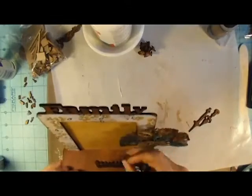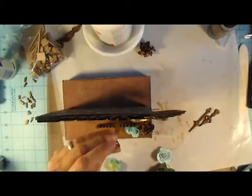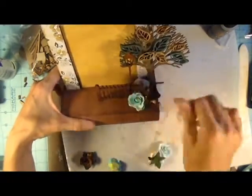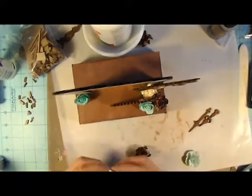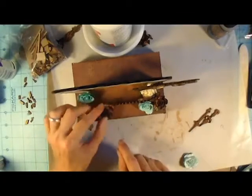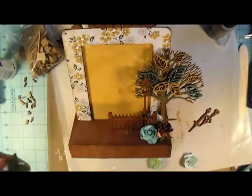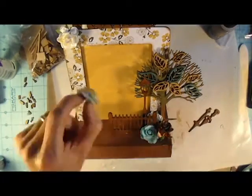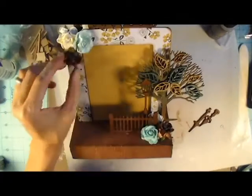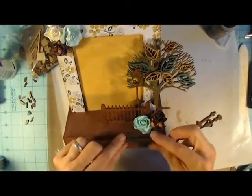And so there is the lamp post, and instead of clustering more on the bottom left hand side of the frame, I decide to keep all of my embellishments over to the right hand side and make that a more complex and tighter cluster, just so it doesn't get too cluttery. You can see here I thought about putting flowers over there, and it was just too much. So I go up diagonally to the top and just put a couple flowers up there. That way it keeps it from getting too cluttered, but it makes for a more interesting cluster because there's just a little bit more to look at because it's all in one spot.